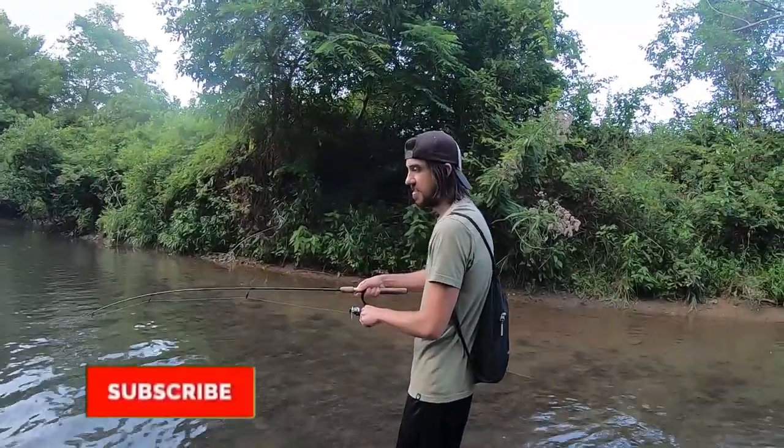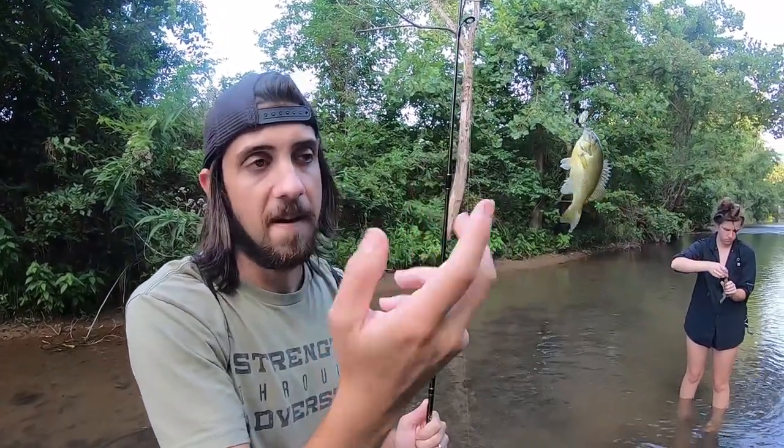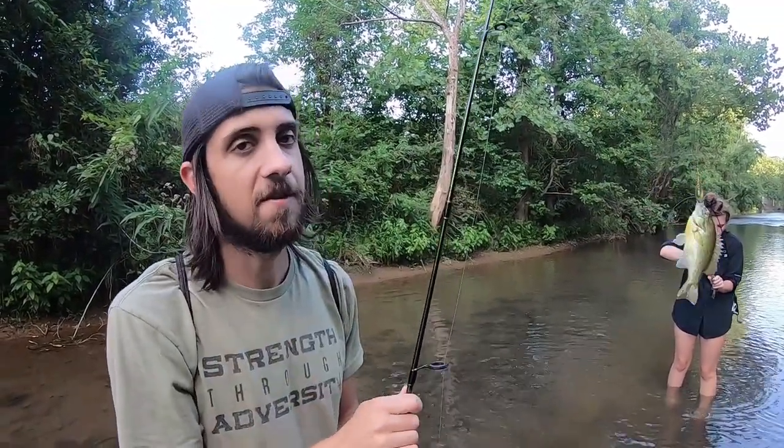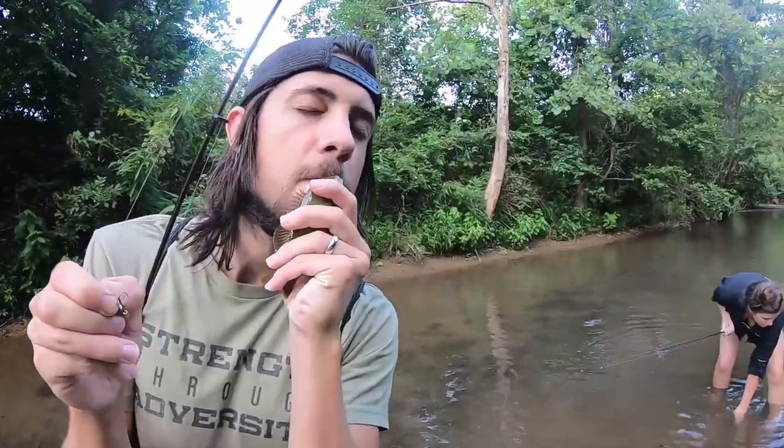Oh my God, what'd I tell y'all? Fish the structure. We caught probably 10 bluegill already, right from this log right here. The log's dipping into a hole, perfect structure. Bluegill are gonna be pulled up there. So when you catch one, keep fishing, you'll catch more. And that's all we've been doing. I'm gonna get my lure in there. They're catching so many fish, I can't even put a cast in.